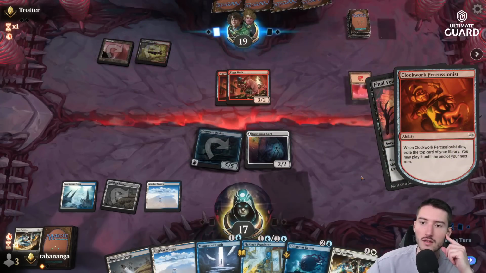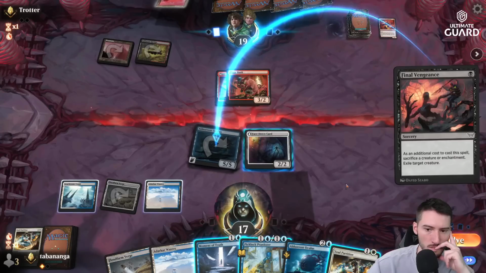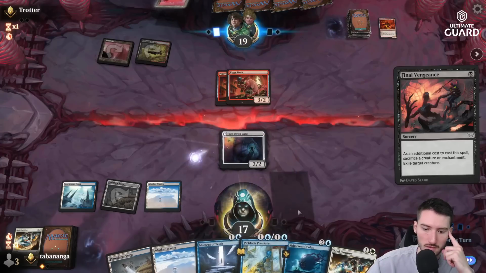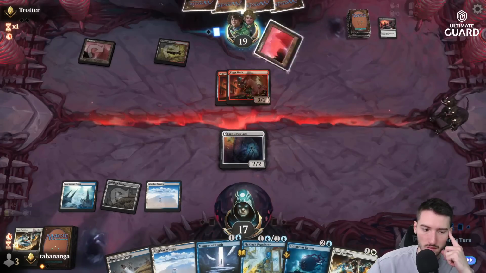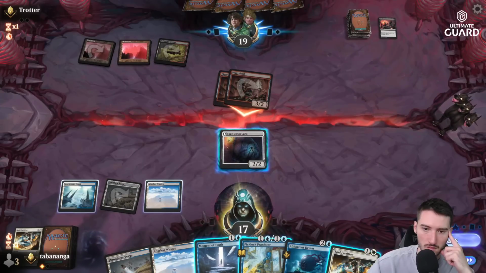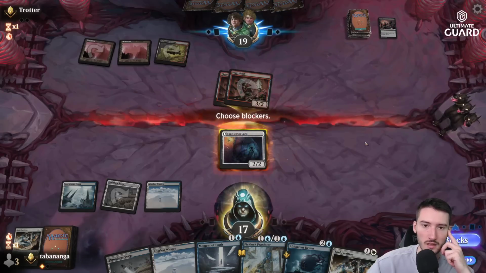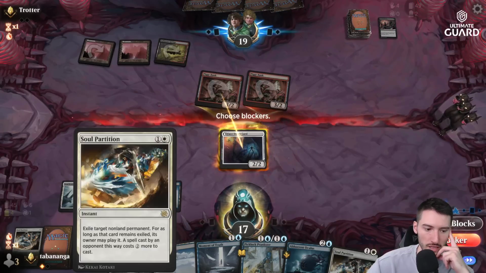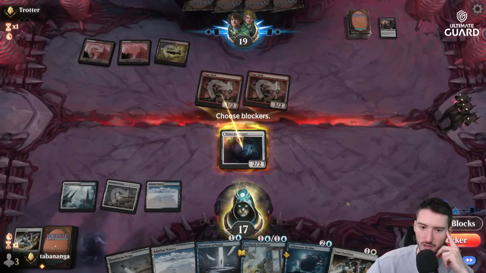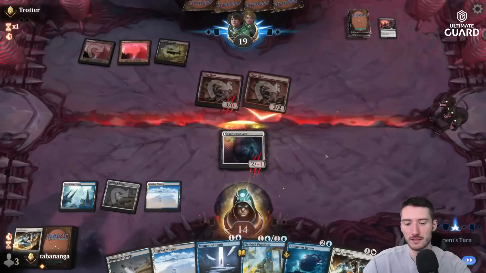Alright, cool. I found a land. I could protect it, but I don't think I will do that. I'm definitely blocking. To get a treasure, what do I do next turn? I can Soul Partition this. I kind of want to put an Oculus into play here. So I'm going to take the free.